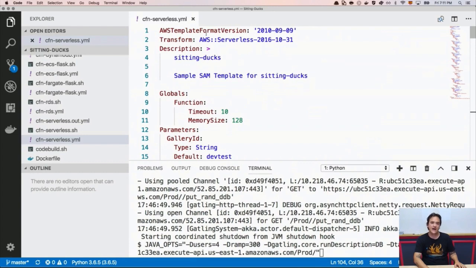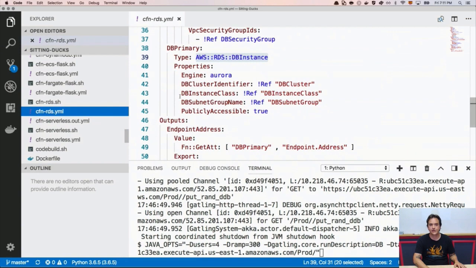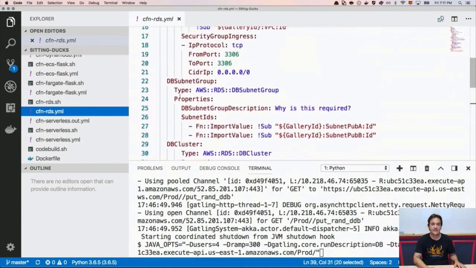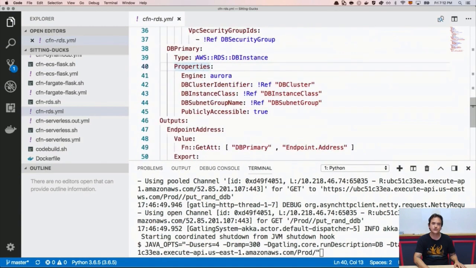To define an RDS database, again using CloudFormation, we have to define a few things, and our end game here is to reach an AWS RDS instance. But as you know, RDS instances and their configuration depend a bit on the engine. And on RDS, you can run MySQL, Oracle, Postgres, MariaDB, SQL Server, or Amazon's engine Aurora.